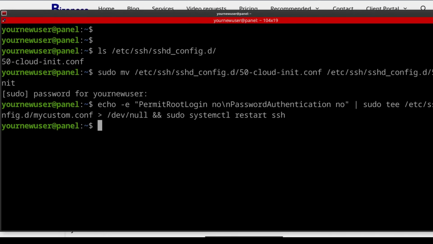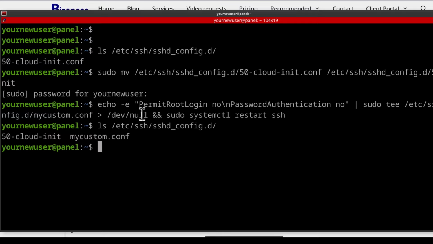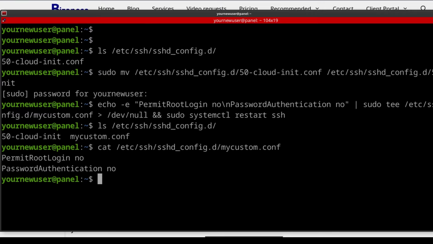Control-Shift-V, enter. All right, so if I was to look inside of that file with ls, you'll see our custom file is there, and we can even view what's inside of the file. Tab, Control-Delete, cut to view the content of this file, and inside of that file you're going to see we have PermitRootLogin no and PasswordAuthentication no. By doing that, we have disabled password authentication and root login, but let us confirm.